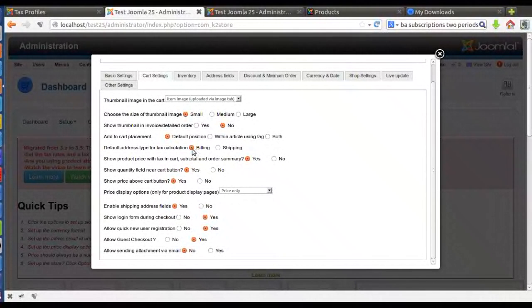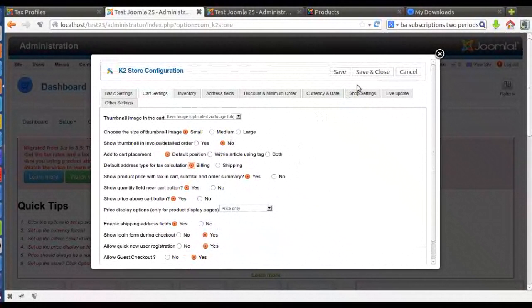Whatever the address type you choose for the default, you have to select it here. So we choose billing here. You can also choose shipping.